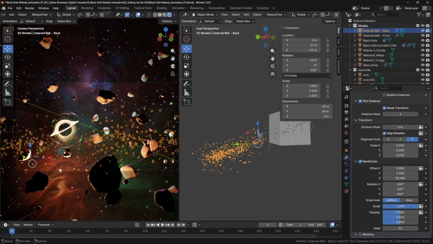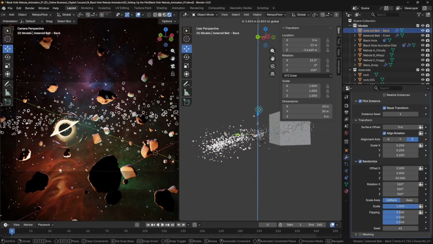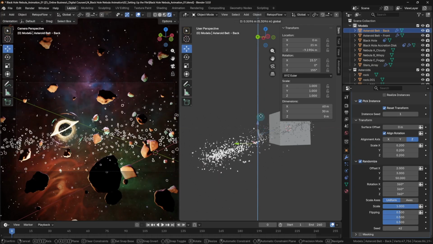And we can see that here on the left side, the back side of this asteroid belt is near the bottom of the view, and it's going directly behind where this black hole is. Having the ring split into two parts means that we can just easily adjust this back side wherever we'd like.